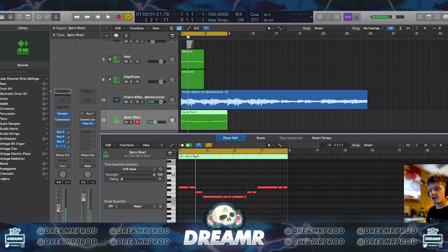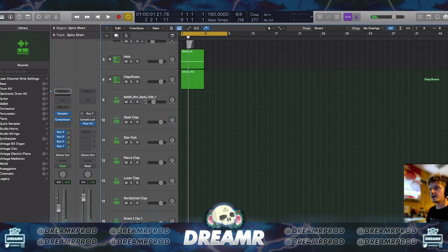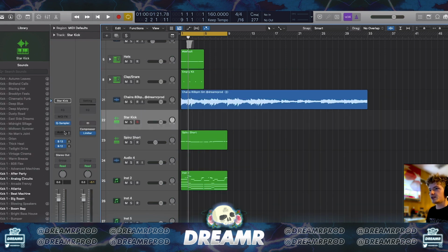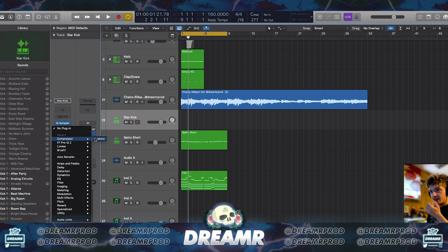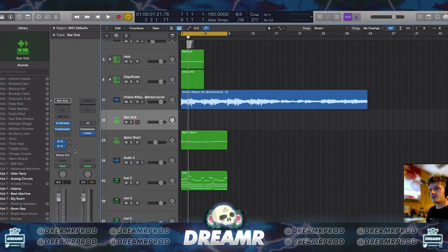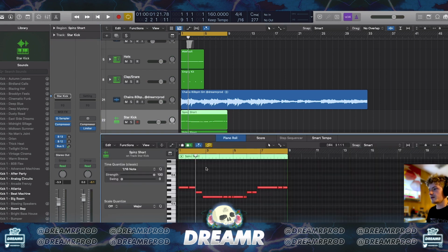So first thing I'm going to do is turn the 808 down a little bit. I'm going to grab my kick. Going to put that down here. And then I'm going to do my usual compressor. And I'm going to layer some R Bass on there just to beef it up a little bit. Turn this down. Now I'm going to copy the MIDI by holding Alt and dragging it up, as Option Copy.